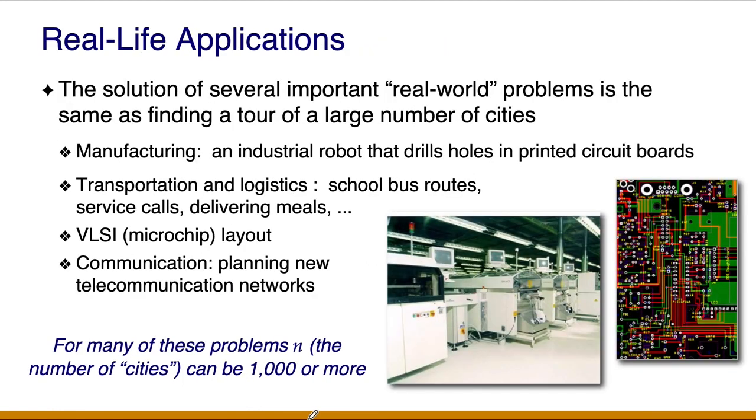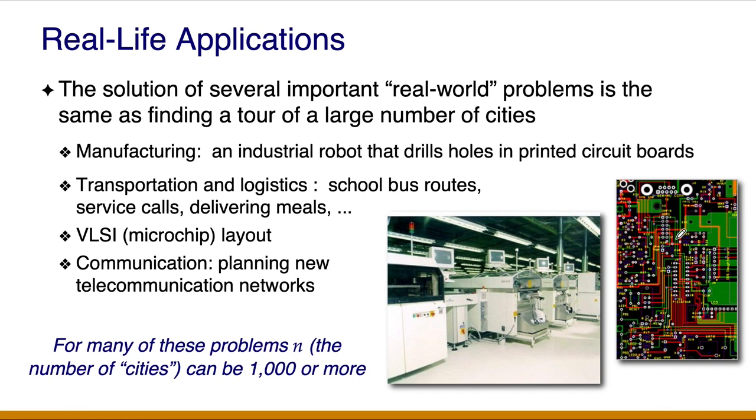All right. So why do people care about really large scale problems, right? And here are a couple of examples. For example, over here on the right hand side, this is the machine that you use to produce this printed circuit board, which is everywhere, right? If you open your cell phone or your laptop computer, you will see this particular board where all the important ICs are attached to it. The whole computing system, the whole gadget will only work if the components are properly connected on this circuit board. And drilling holes used to be done manually, but now it's all done by machine.